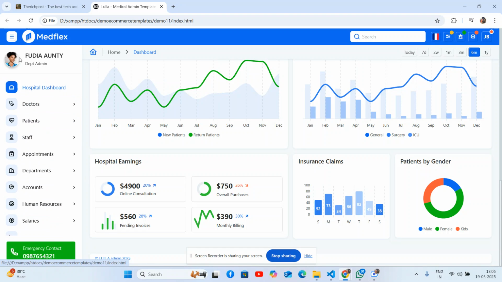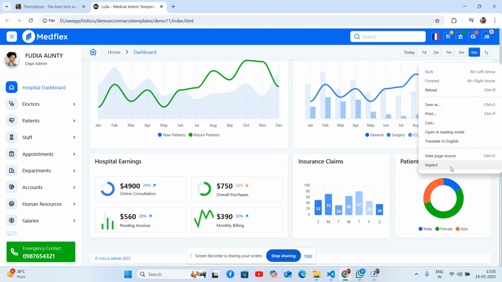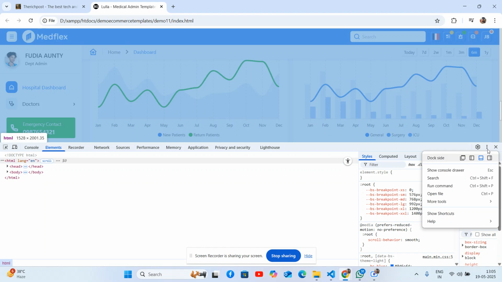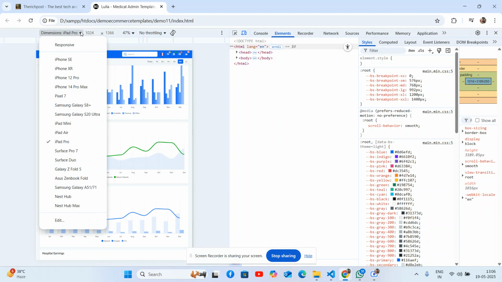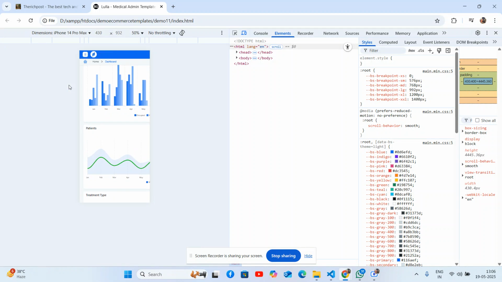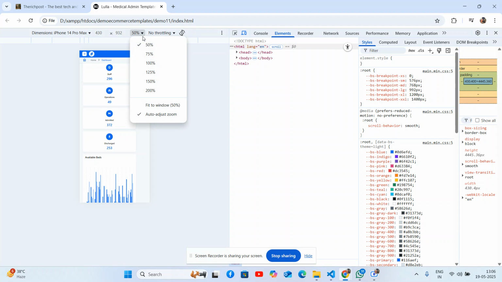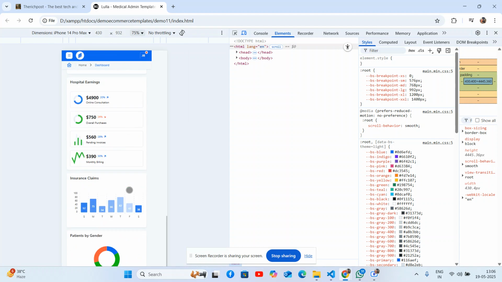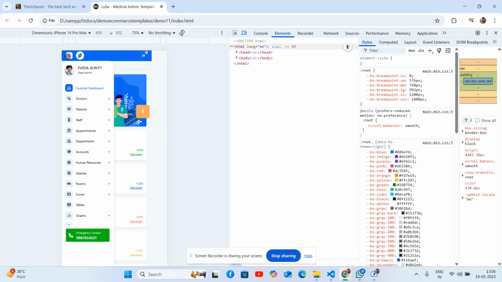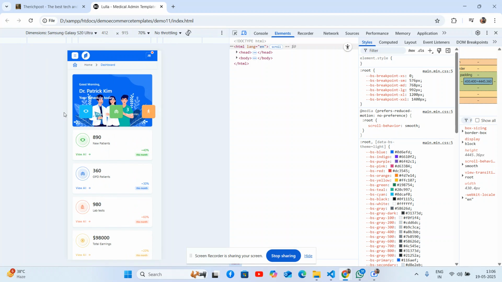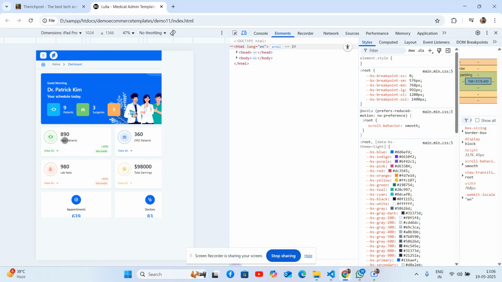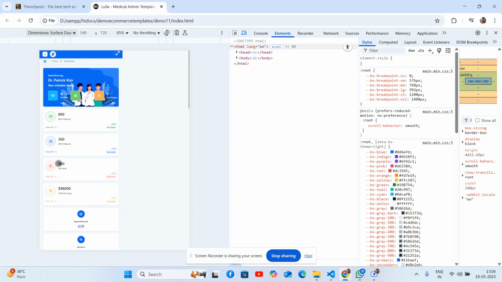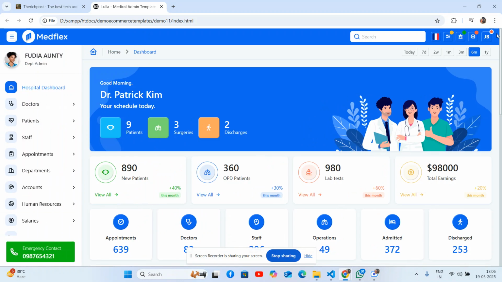See, the toggle. And friends, let me show you its responsiveness. So, friends, like always, the template is responsive. So, no need to worry about responsiveness. See guys, the tablet responsive will work for all the devices. So friends, here we go.